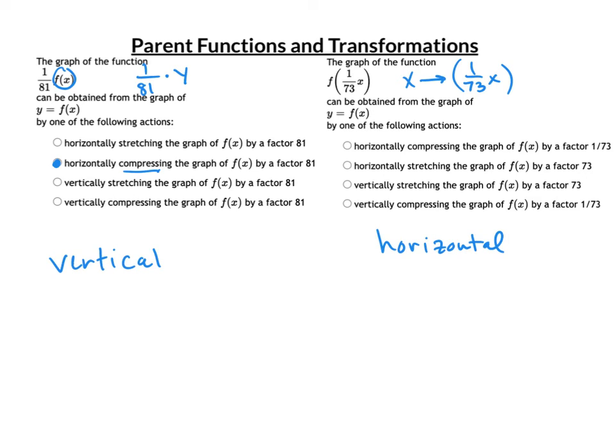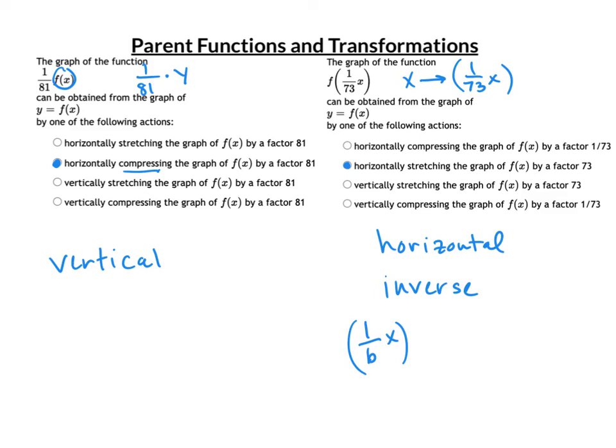And horizontal, we know, is the inverse. Not vertical, just horizontal. So dividing by 73 actually is going to end up multiplying every x by 73. So it's going to end up being stretched. And remember, the book treats this like, hey, it's 1 over b times x when I replace x.